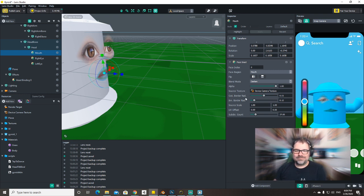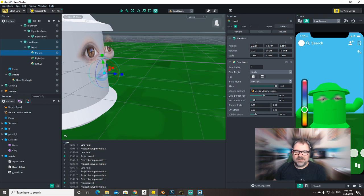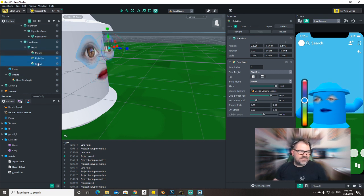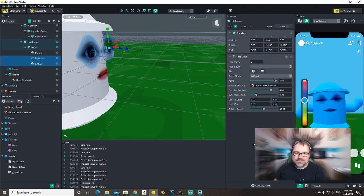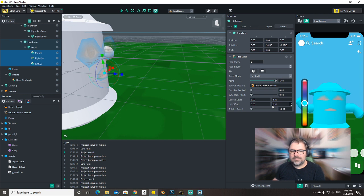Oh, Darken looks really good. Overlay doesn't look good. Ooh, let's set the left and right eye to subtract as well. Let's try all three of them on a couple different ones. Pin light? No. Honestly, just darken would probably be the best.